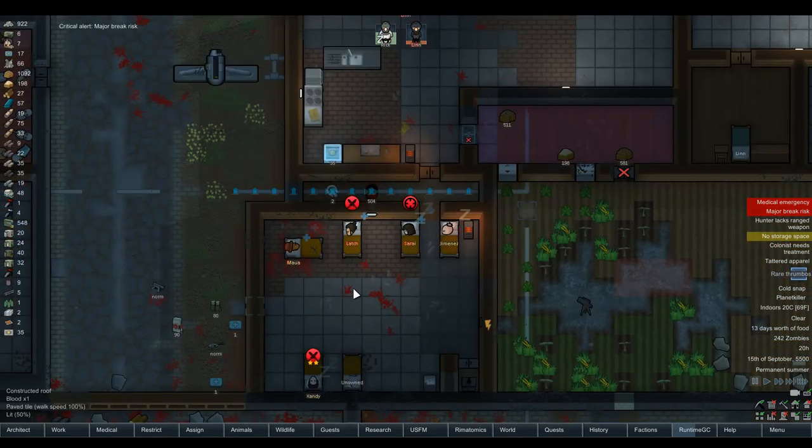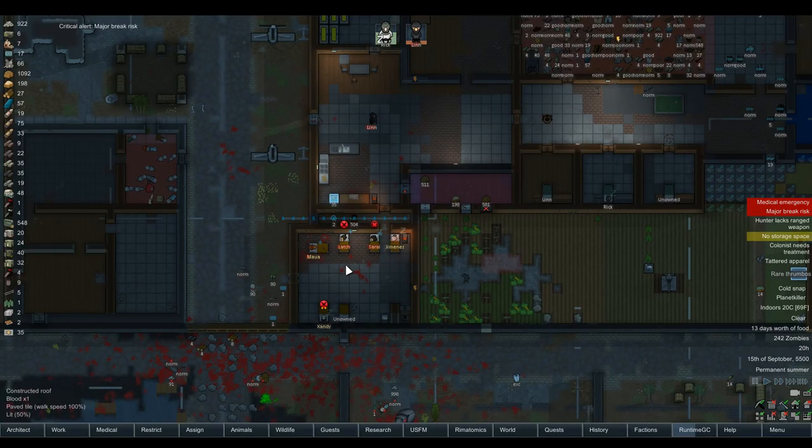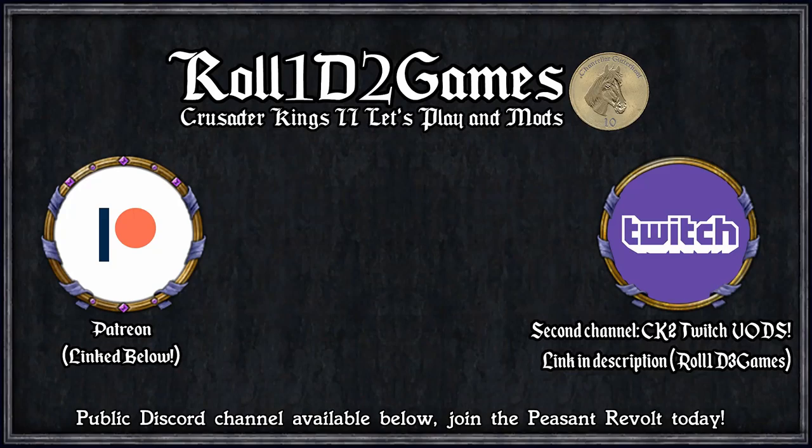Okay, there we go. I think everything is back to the usual. Thank you for watching. What the hell happened there, huh? That was the weirdest thing I think I've ever seen in Rimworld. The fact that the prisoners went back into the prison after getting a sense of freedom.